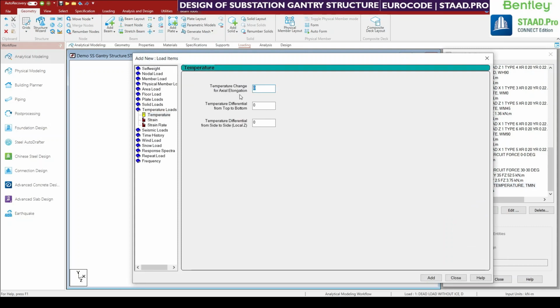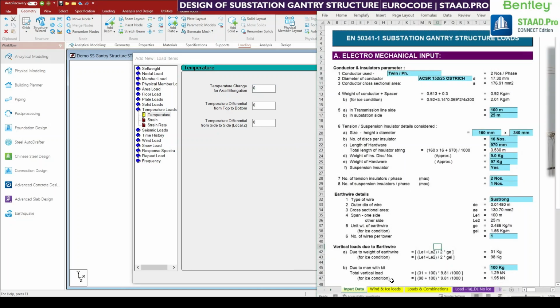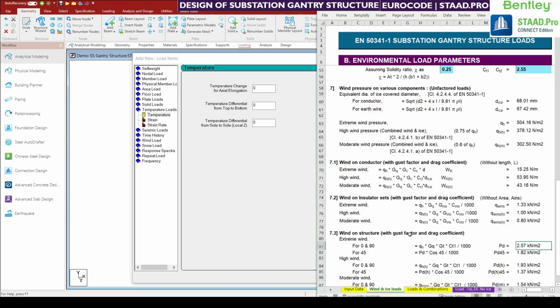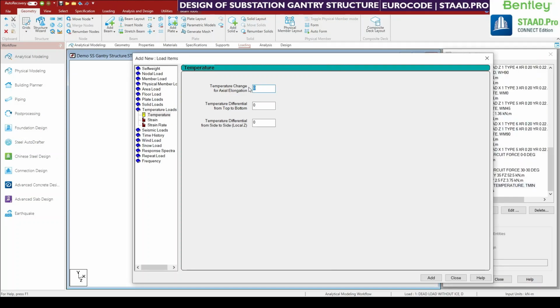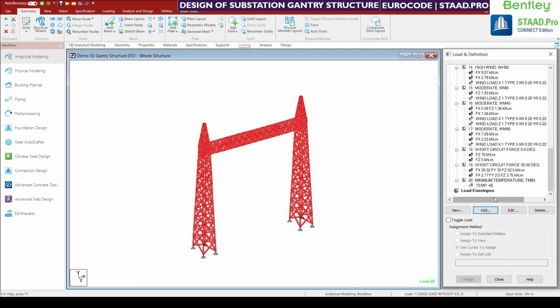Here we need to give the temperature change for axis elongation, that is minus 40-degree. So minus 40-degree we are adding here. Assign to view.